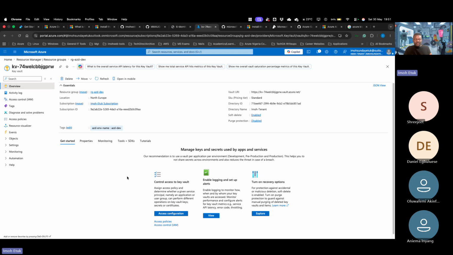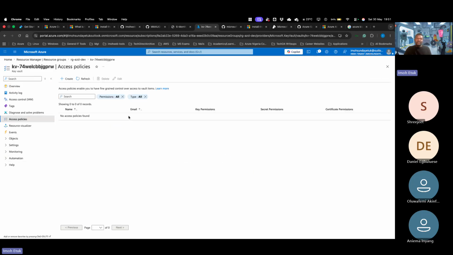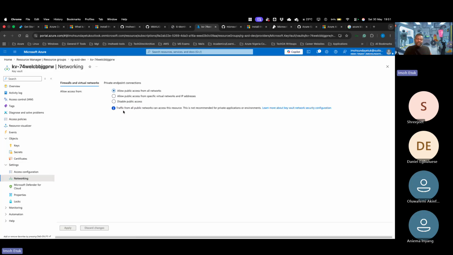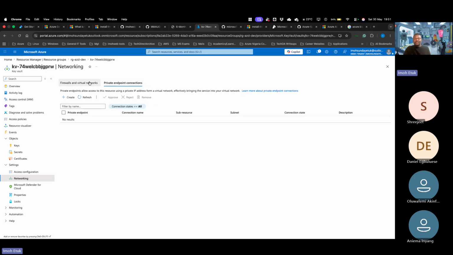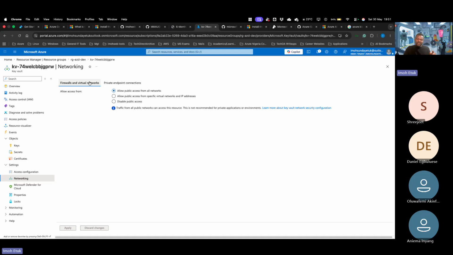Now let's speak about key vault because it's very important, mostly as you use it to store your keys. In this key vault, there are policies. You need to manage the policy, who has access. Now it is not recommended that you open up access to key vault to the public. So key vault in a production environment must pass through what is called a virtual network. And within the virtual network, you need to create a connection between private endpoints. So the only people that can connect to Key Vault and have access are those whose IP address has been whitelisted.